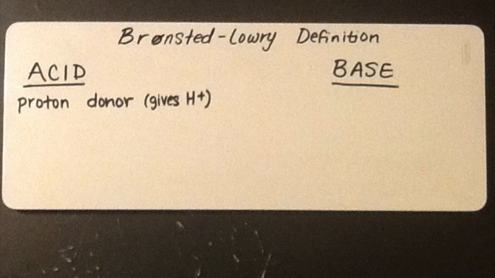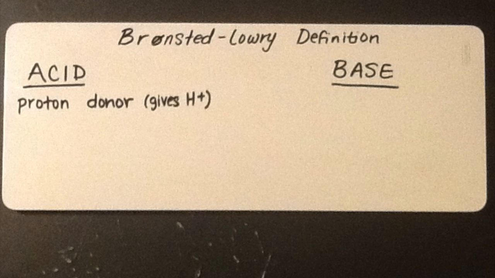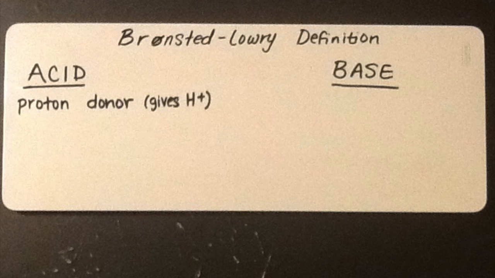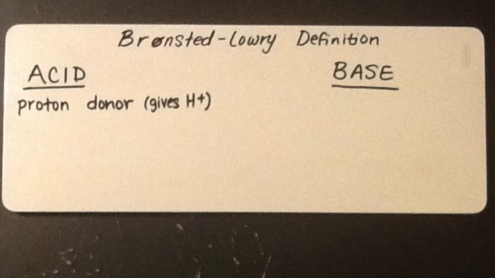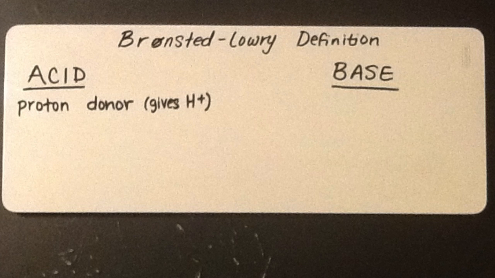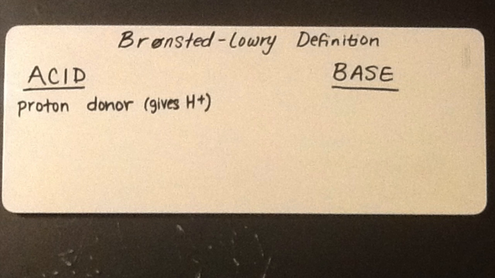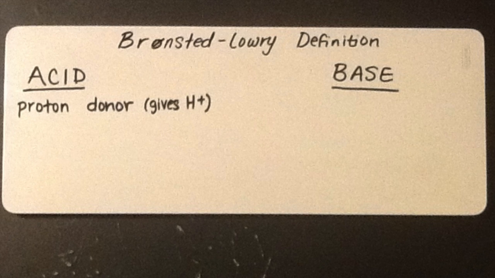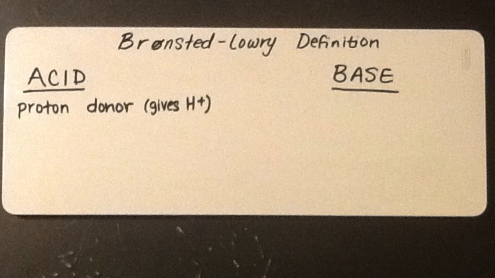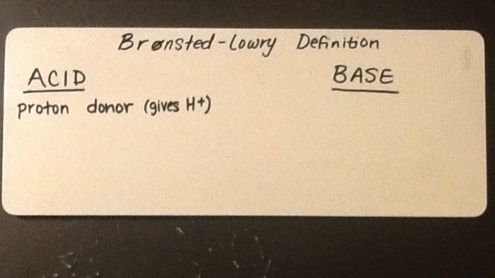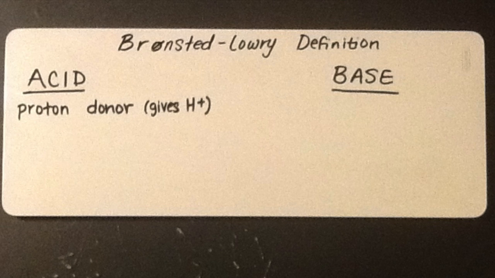Acids, you're going to recognize, are pretty similar to the Arrhenius definition. Instead of saying ionize to yield H+, it says that an acid is a proton donor, meaning you're donating a proton, which we learned on Friday is the same thing as H+. That hydrogen ion is the same thing as a single proton in most cases. So ionizing to yield H+ and donating H+ are all kind of the same thing. The acid definition doesn't change a whole lot with Bronsted-Lowry. It really affects the bases.